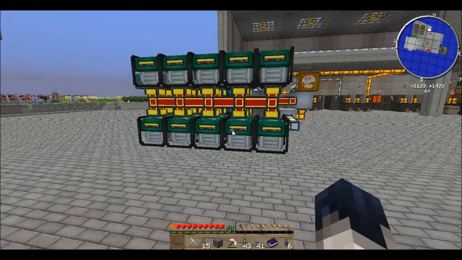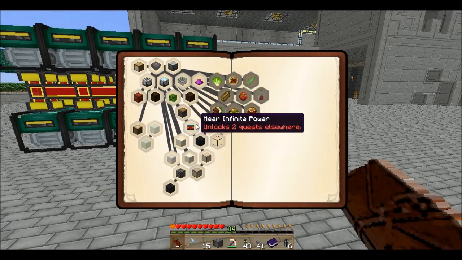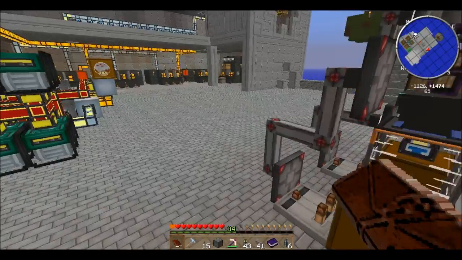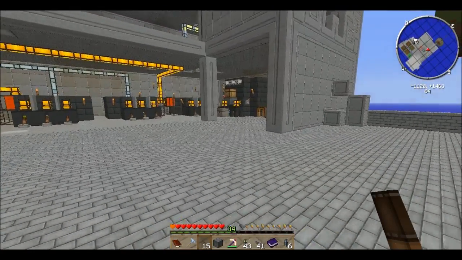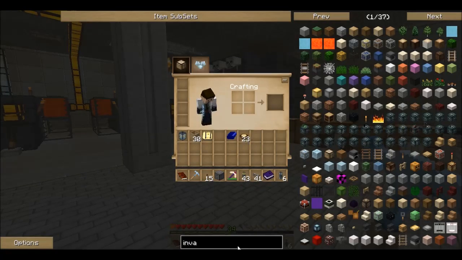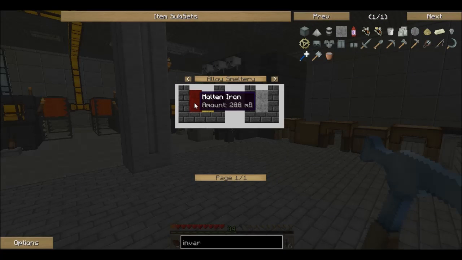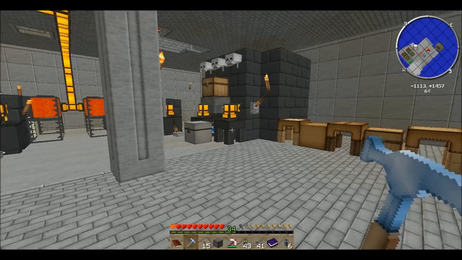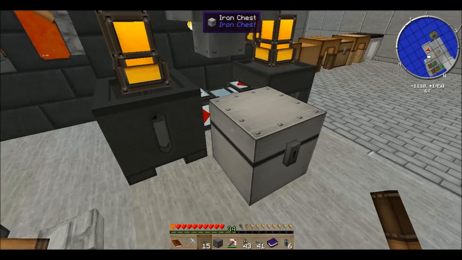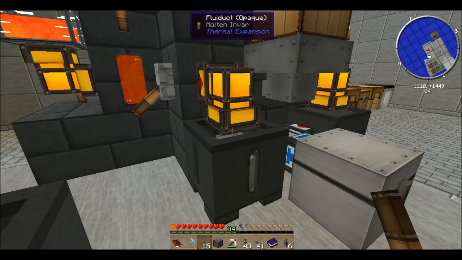So let's open this quest book again and see what we need to do more. So let's see, how are we? Yeah, we need invar. So I have set some invar here in my smeltery. To get invar you can smelt 2 iron per 2 nickel and 2 nickel. So to get invar, and I think I've got it, so let's start.